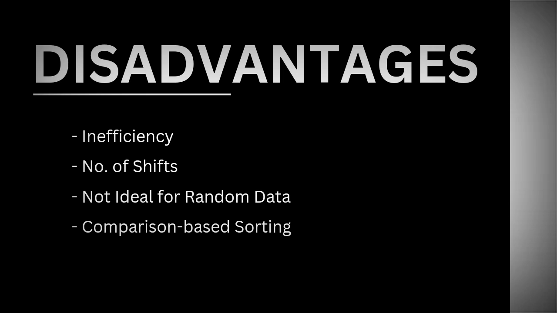Then what else do we have? Not ideal for random data. Limited applicability: while effective for small or nearly sorted data, insertion sort is not suitable for large and randomly ordered datasets. It takes a lot of computational power and it's really inefficient. Then what else do we have? Comparison based sorting, not optimal. It is inefficient compared to any other advanced sorting algorithm when it comes to doing the comparison stuff.